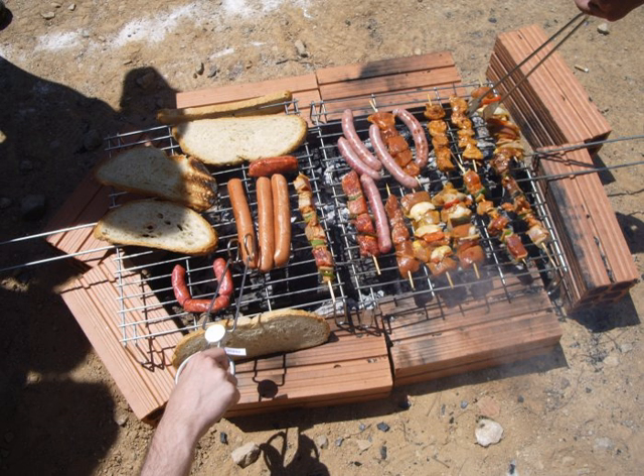Gridirons are essential to Chapter 28 of David Copperfield when David, the Macabres and Traddles improvise a meal on one. Charles Dickens mentions them again as a suitable and practical gift for a blacksmith to make for someone in his book Great Expectations, where he refers to their use for cooking small fish known as "sprats." The American football and Canadian football fields resemble a gridiron, which influenced the term "gridiron football."